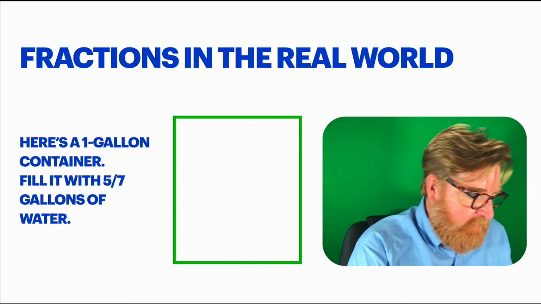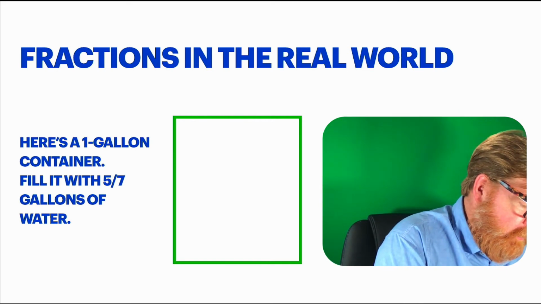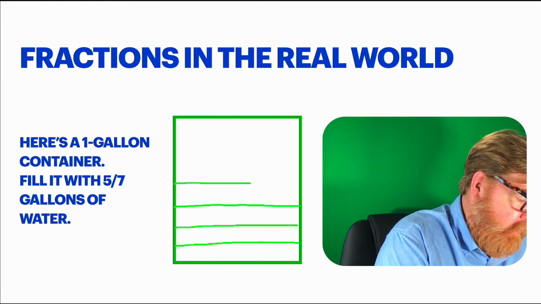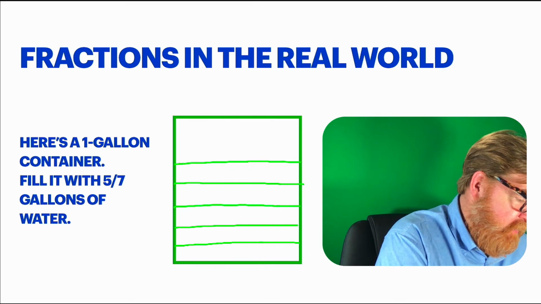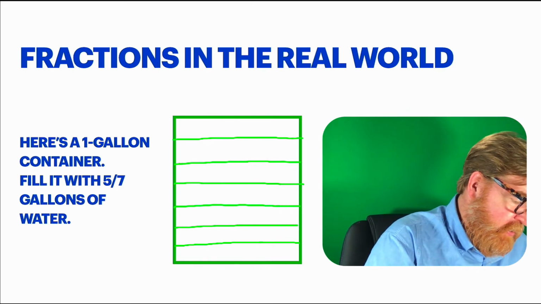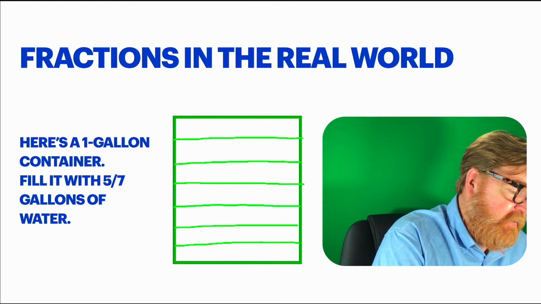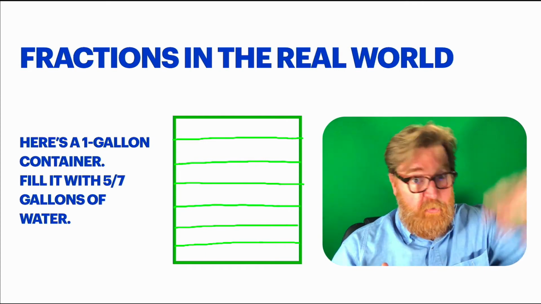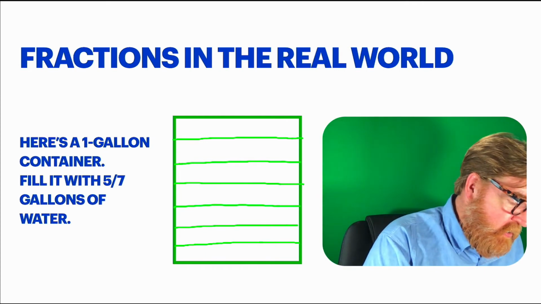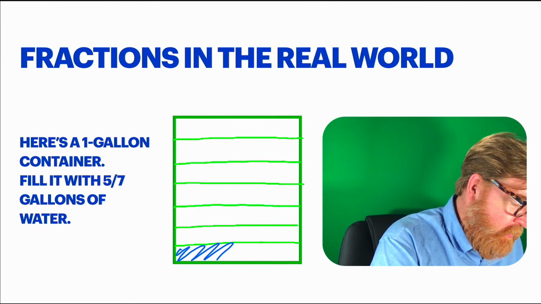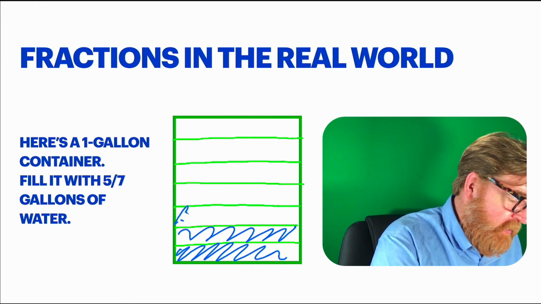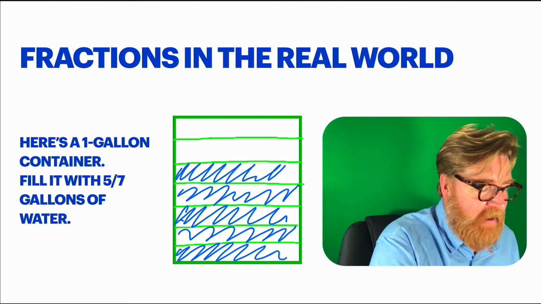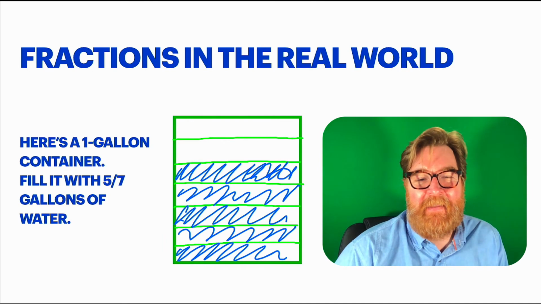First of all, let's break this up into sevenths, 7 equal pieces. 1, 2, 3, 4, 5, 6, 7. Let me make sure I got enough. 1, 2, 3, 4, 5, 6, 7 equal pieces. Good. And how many do we shade in? How many do we pour in? 5 of them. Good. You guys got this. Here's the blue water. 1, 2, filling it up. 3, 4, and 5. Okay, there it is.